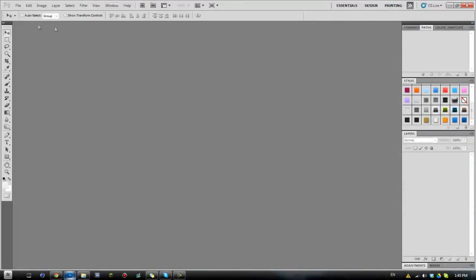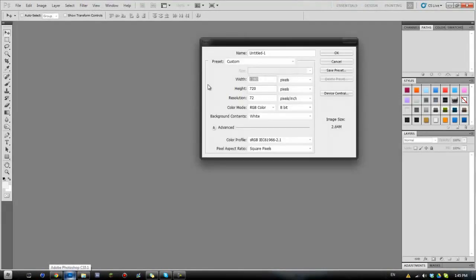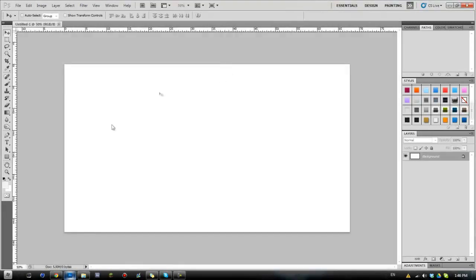So I'm going to go ahead into Photoshop and open myself up a new document. With these, what I'd say to do was go with 1920 by 1080 pixels. That gives you a pretty big canvas to work with and also lets you create the logo in a pretty decent size. That way it can be resized really easily, etc, etc.